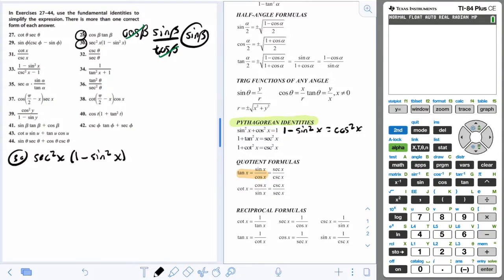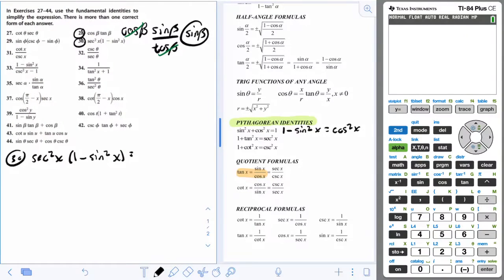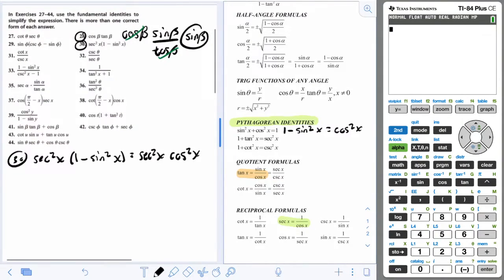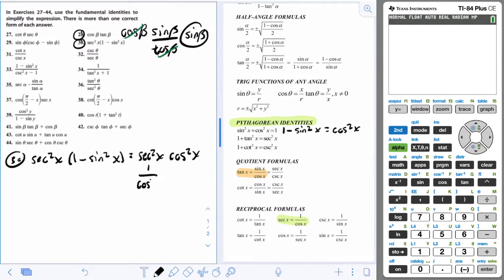So I'm going to use that substitution, and that means that this expression here is going to be secant squared, and then 1 minus sine squared is cosine squared. So the good thing is that I know cosine is 1 over secant, or secant is 1 over cosine. So I'm looking down here at my reciprocal formula that I want to use, and I'm going to go ahead and change secant to 1 over cosine. So I've got secant squared, so I'm going to change that to 1 over cosine squared times cosine squared. Now again, cosine on the top, cosine on the bottom, those are going to cancel out, and you're just left with 1. So this expression actually just simplifies to 1. So you can see why something like this might be useful, because we don't have to keep a clunky trig expression when it's actually just equal to the number 1.